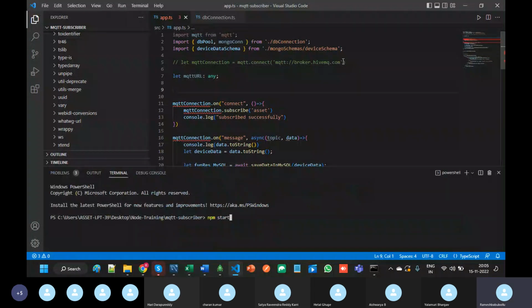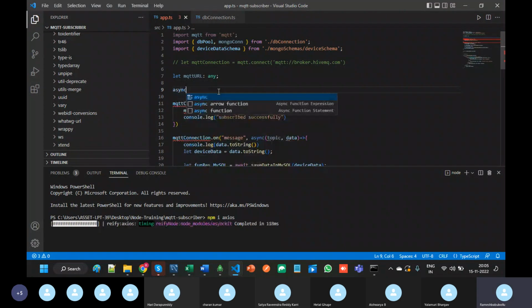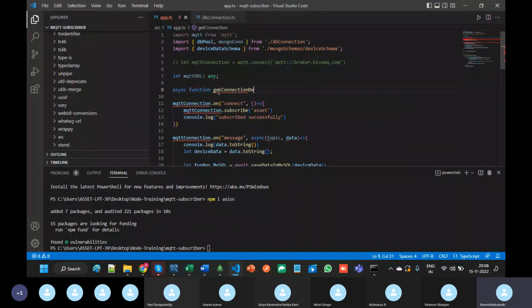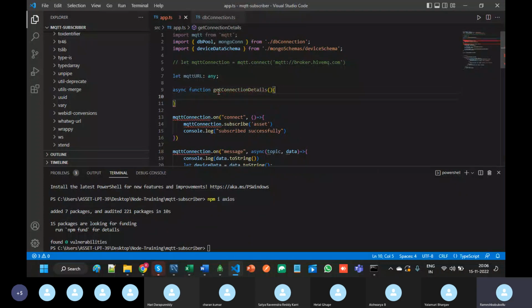In order to fetch the details from common API, we need to install npm Axios. And async function get connection details, and await Axios.post of what we have written earlier.